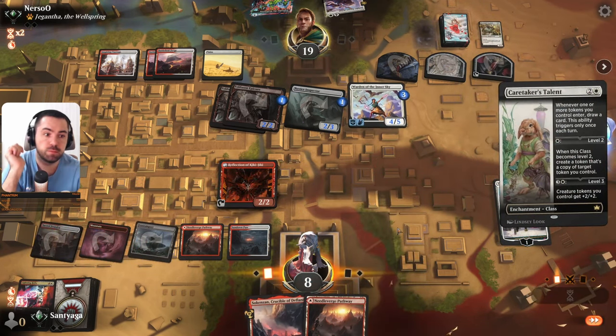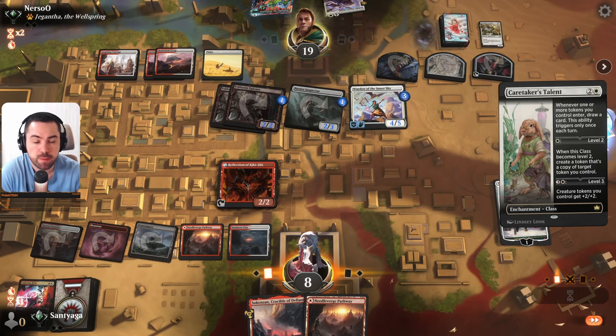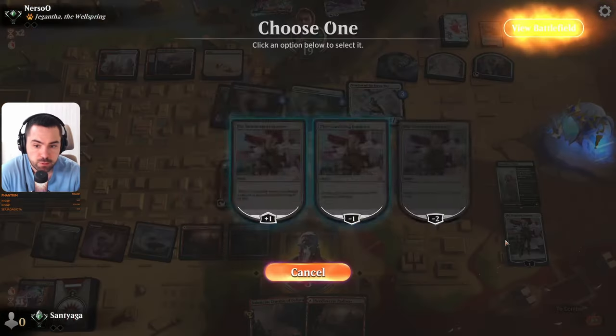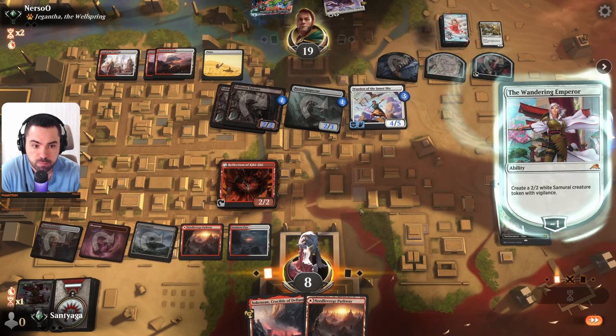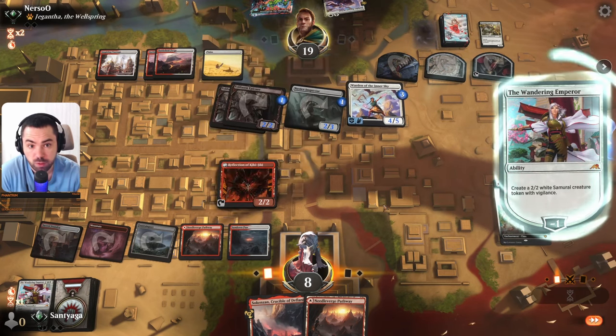Okay, what can we do? Let's try to draw something. Maybe we'll make copy then. Maybe another removal, get lost, I don't know.